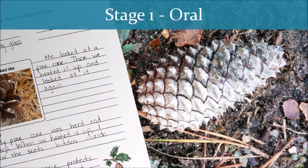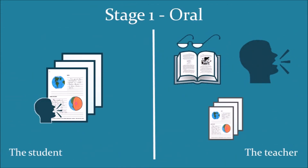So let's look at the first stage: oral writing. During this stage, your students are learning the basic mechanics of writing — the physical act of how to form their letters, words, and sentences on paper in their language arts programs. For science, the student won't be doing any physical writing during this stage. Instead, the student will dictate their narration or summary to you after you have discussed the reading selection together. Then you will write down these few sentences for them on a notebooking page or in a mini book from a lapbook. Then the students can color the corresponding image, if there is one, as you read their summary back to them.